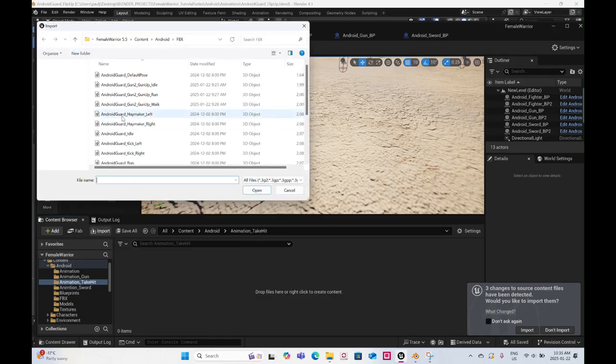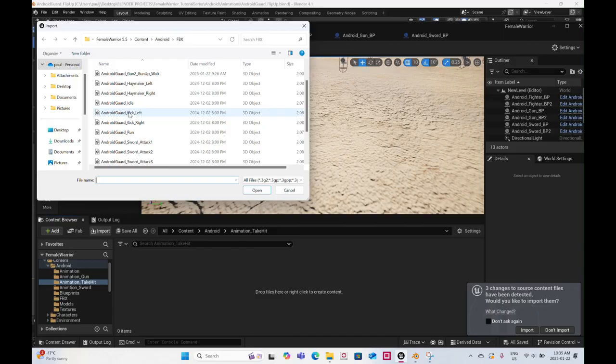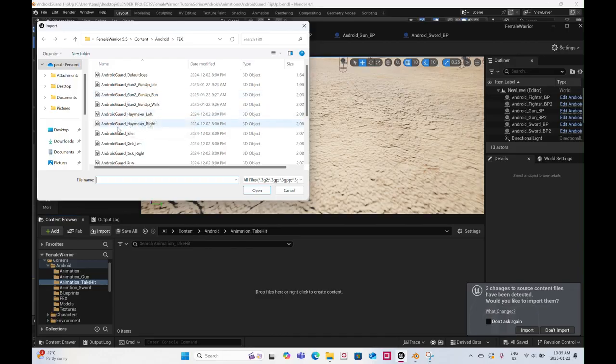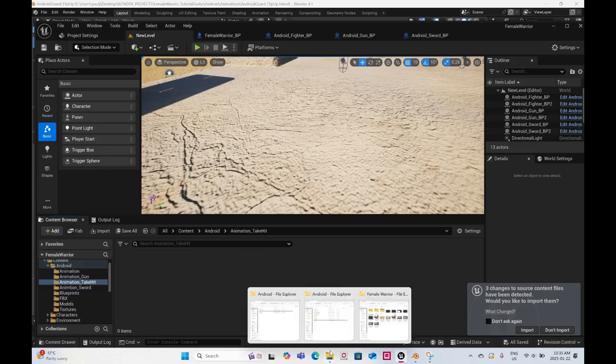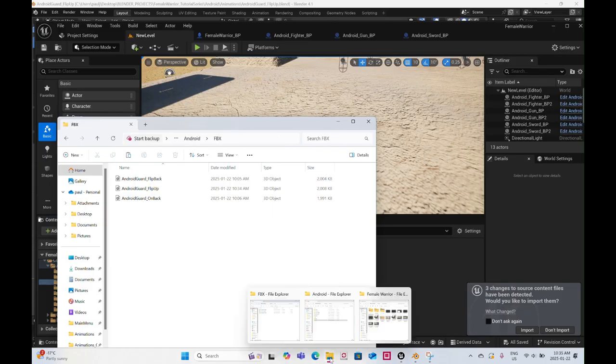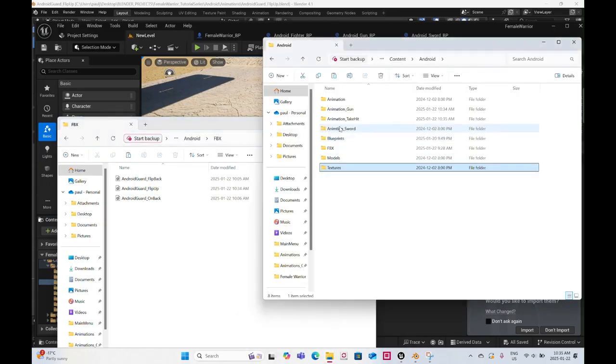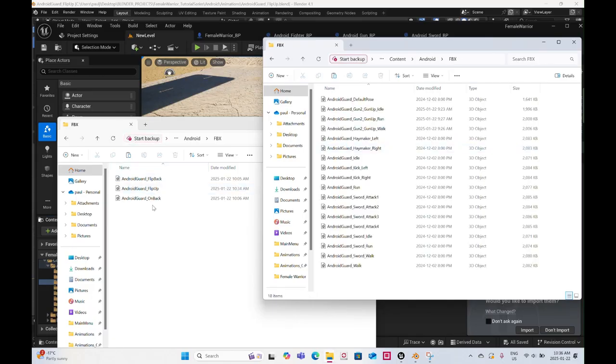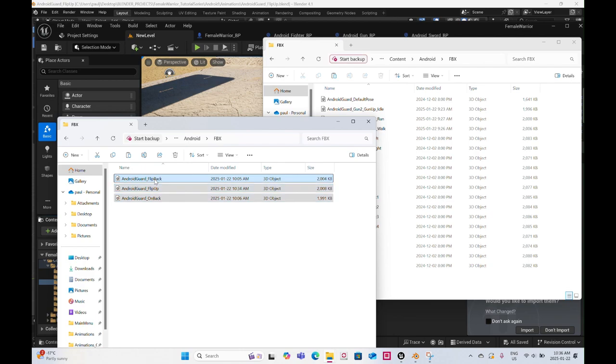And I'll import, actually I need to move files over to the Unreal folder.